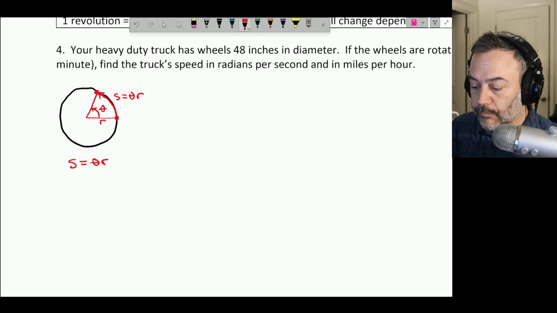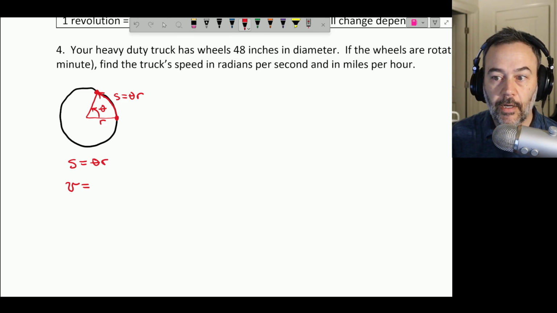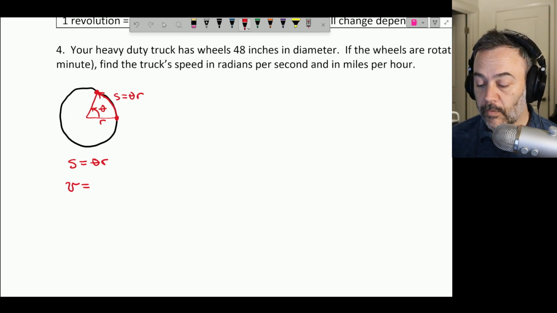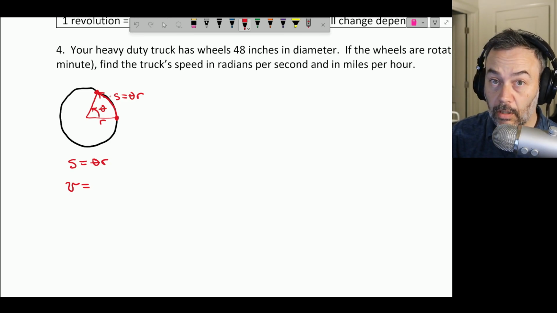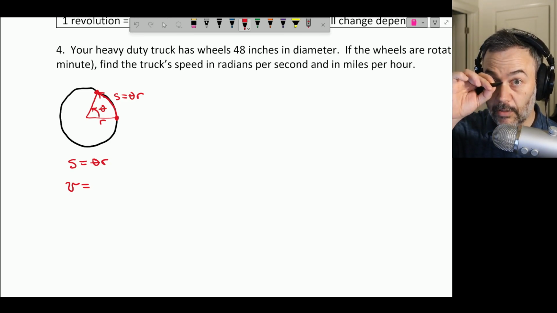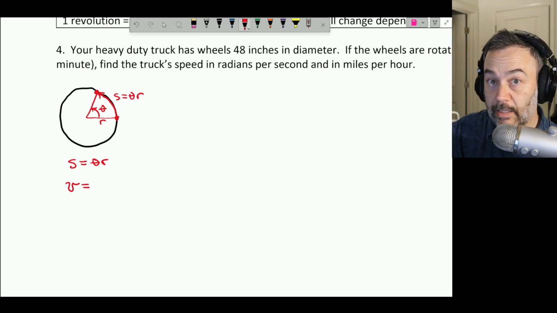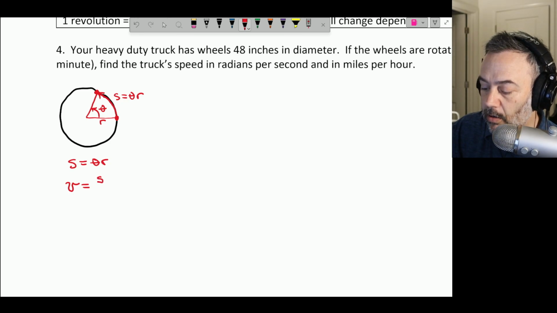Now, we know that velocity, the speed, if it doesn't have a direction, but we know that the velocity of that paint dot that's on the circle is distance per time. But distance is now arc length, because distance is the arc length around the circle. So the velocity of that paint dot that's on the edge of the circle is the arc length per unit time.